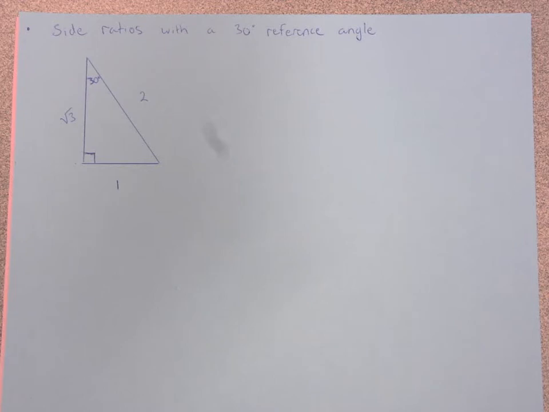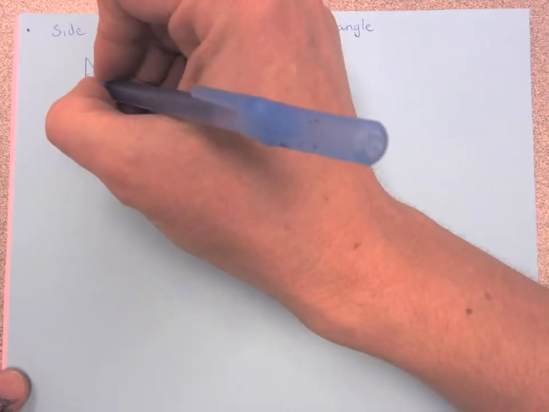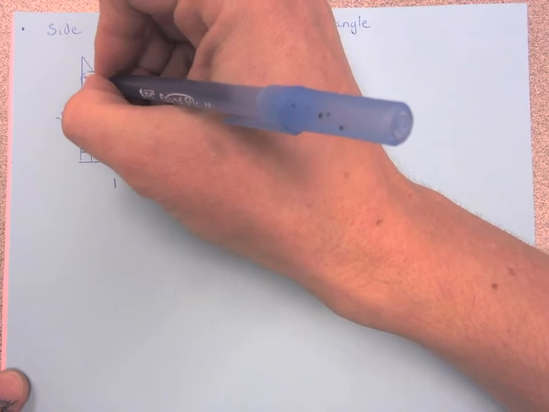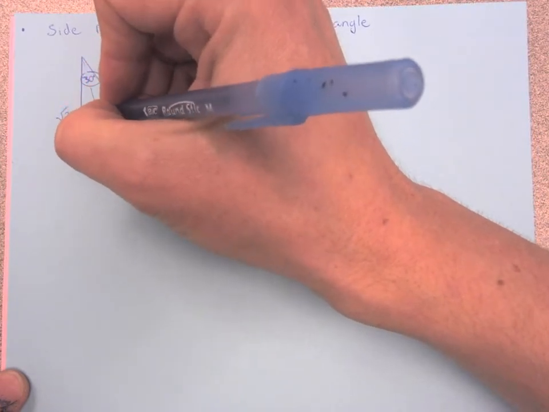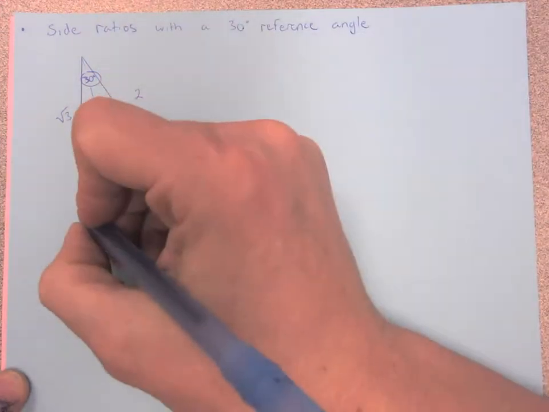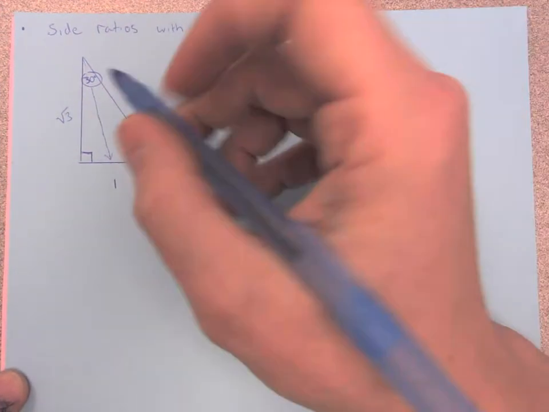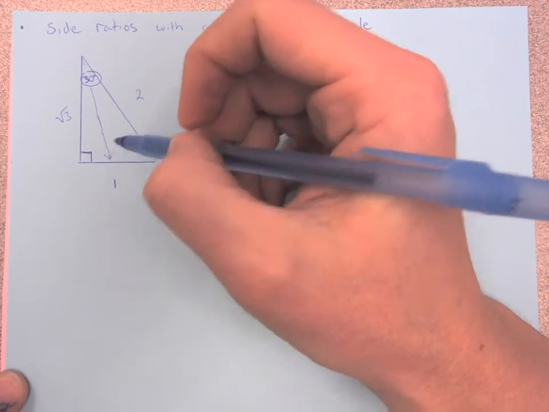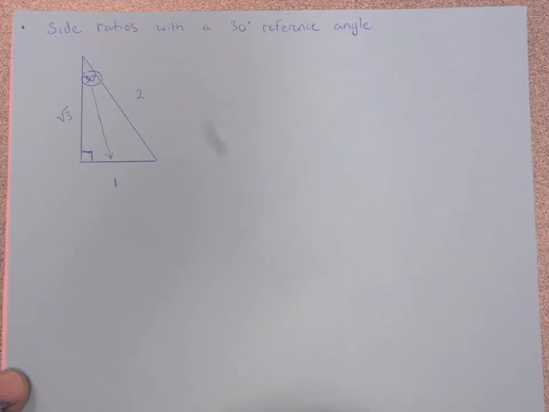Now I've been using terms like short leg and long leg. What we can do is pick an angle and use that angle as a labeling scheme for the rest of it. So I'm going to circle my reference angle, and then draw a line directly through that angle, so it goes all the way across. This arrow will point to what we call the opposite side. For this reference angle, this is the opposite side. It's across from it. In this context, opposite means across from.